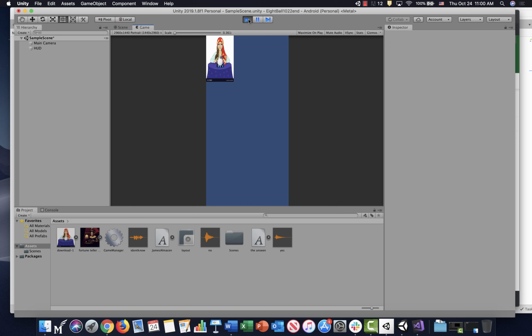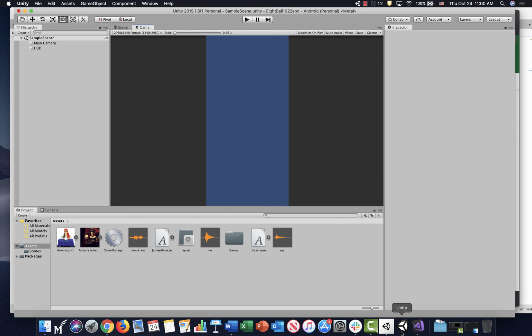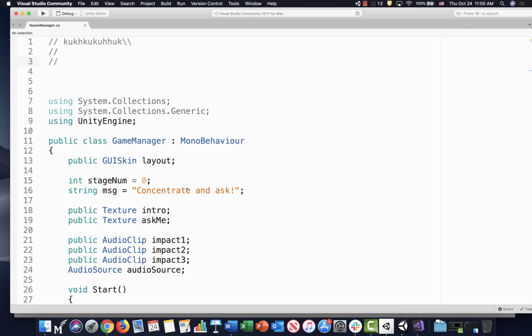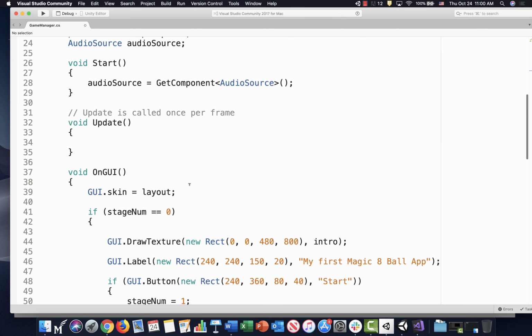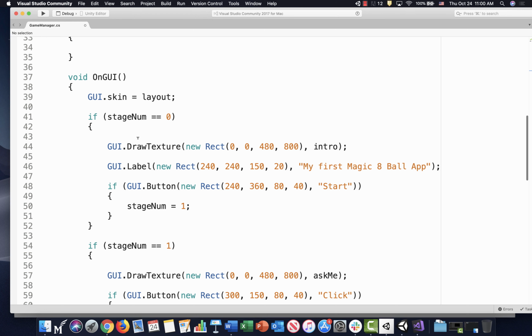To get around it, what we use is dynamic positioning. So I'm going to go to my font script. Here, if you look at the draw texture, I put the origin as 0, 0, and 480 was the screen width we had, and 800.